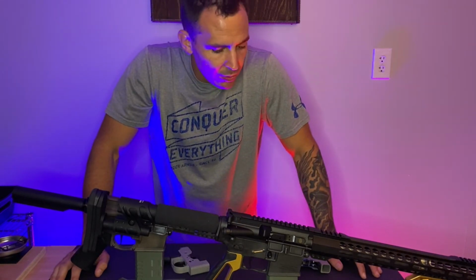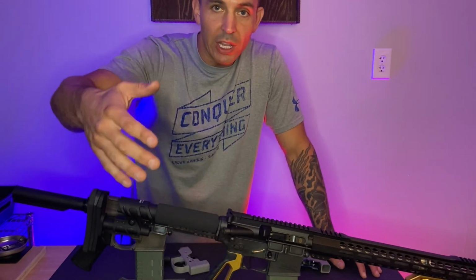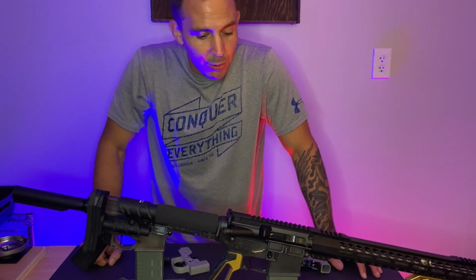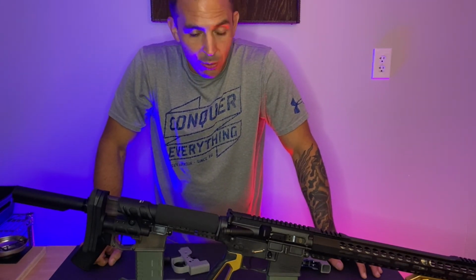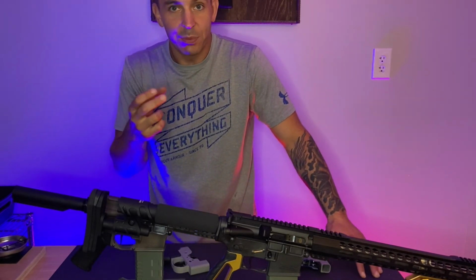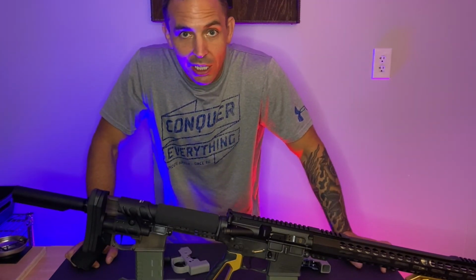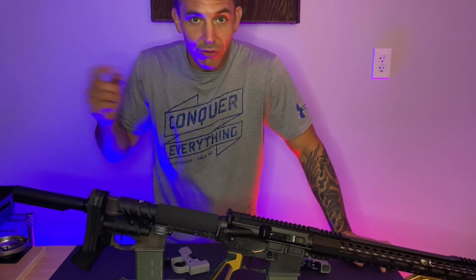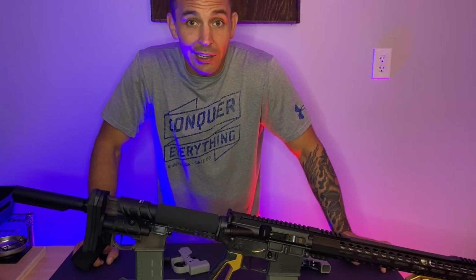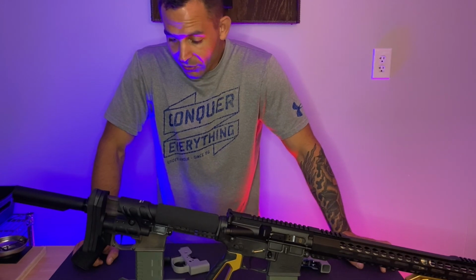So those are the two standards that I would recommend, even if you already have an AR-15: if you have a traditional trigger, upgrade that pin set to a non-rotating pin set, or if you have a drop-in, use anti-walk pins. The problem with the drop-in, if you use standard pins, is sometimes they'll slide out, and if you're out in the field or at the range shooting, your trigger will stop functioning properly. The hammer won't always hit the firing pin, and it's going to end your day at the range. So take care of that.